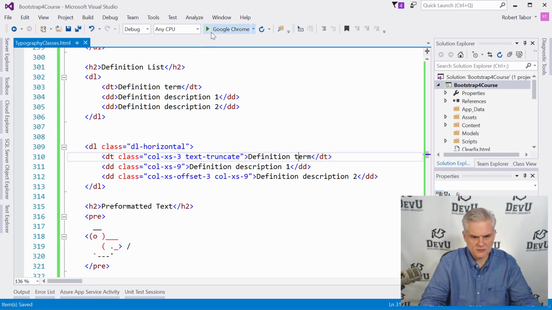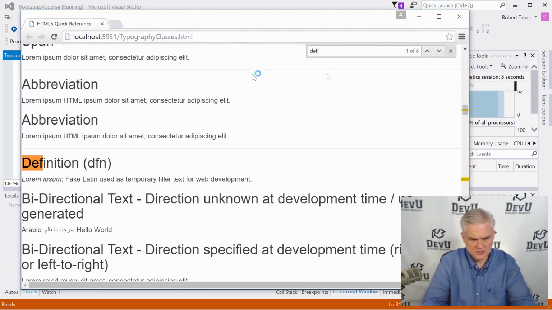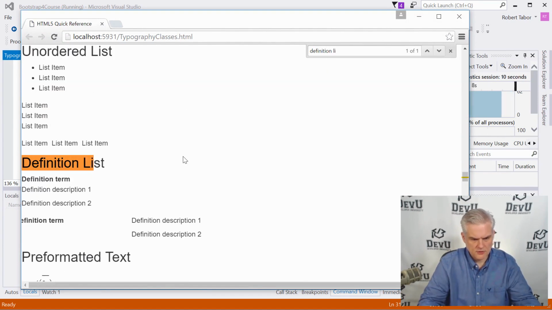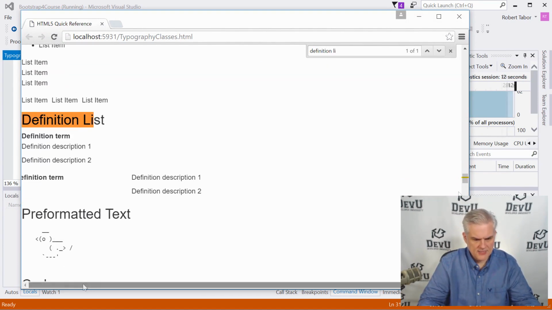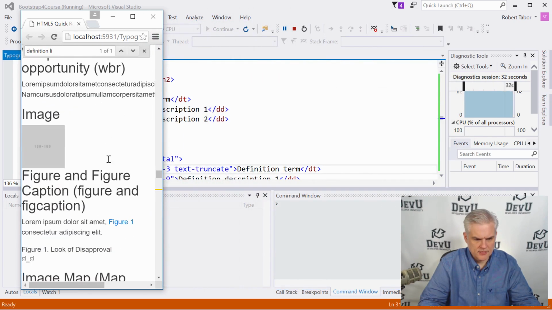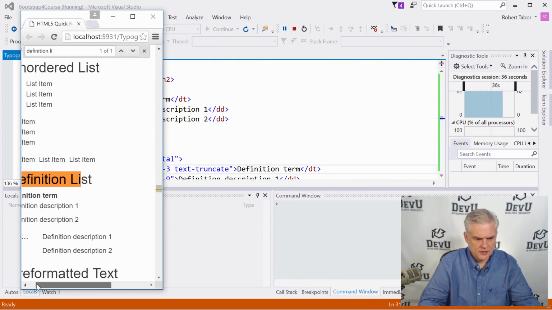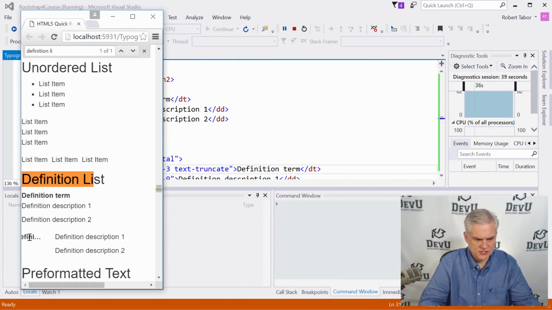So let's see how this actually works now. So we're going to search for definition list. Definition list. There we go. Okay. So you can see that this isn't exactly what I had in mind here. But I think we've got some margin issues, obviously, because things are popping off to the left-hand side.